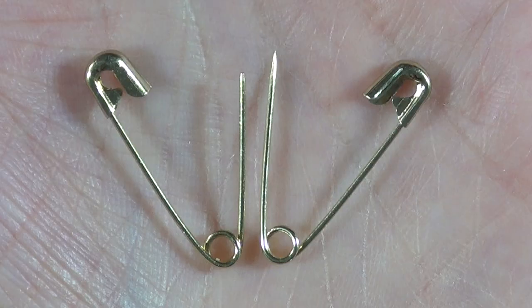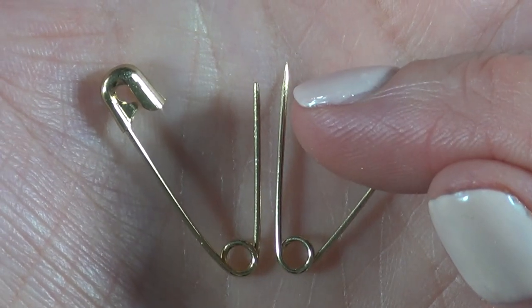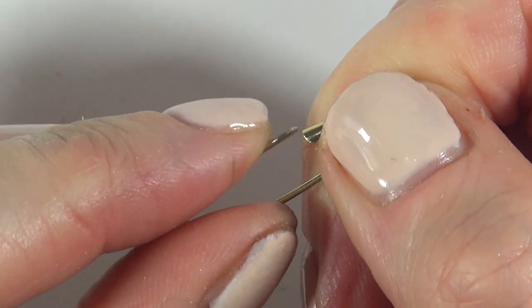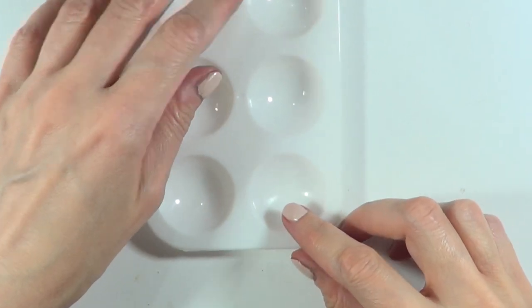Make sure that it still closes though. This is how much I ended up getting rid of — pretty much the pointy or dangerous part. Just make sure you don't overdo it, because then it can pop open or not close at all, which is kind of funny. The next step is equally important as getting rid of the pointy part, which is disinfecting it.